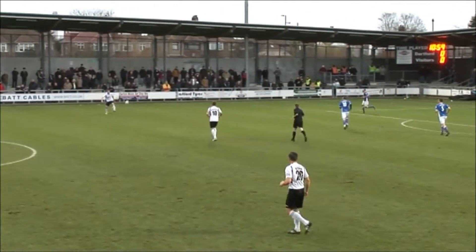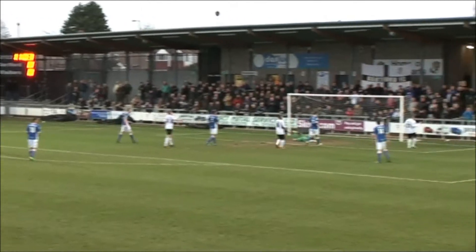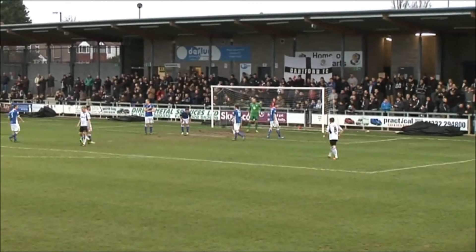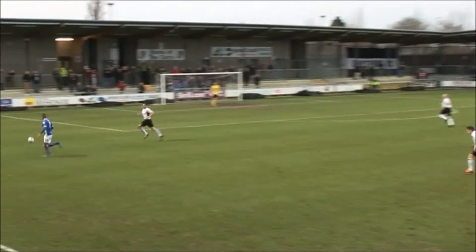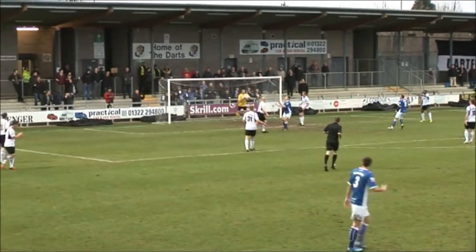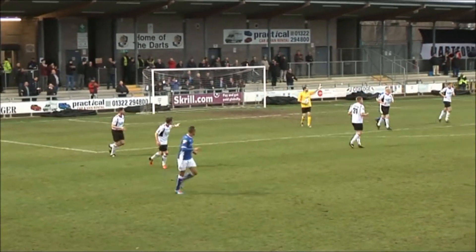Drives one left footed out towards the left touchline with Martin. Martin left footed drives one in towards goal — that's close! Max London nearly let that in. It was a speculative effort from David Martin. Straight forward down the left touchline for Halifax, it's Smith in possession. Burns comes across. Smith cuts back onto the right foot, jinxes it into the centre — unmarked header! Oh, golden opportunity there for Joe Ironside.